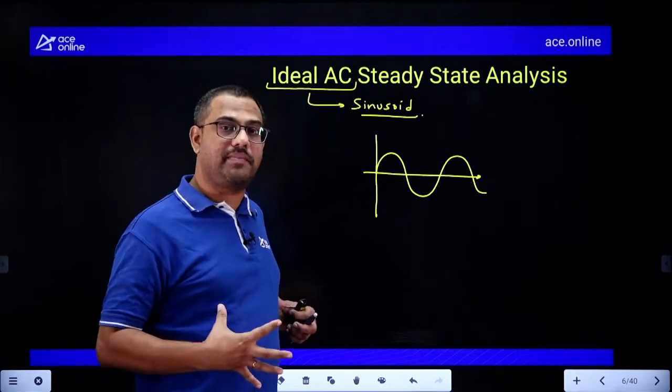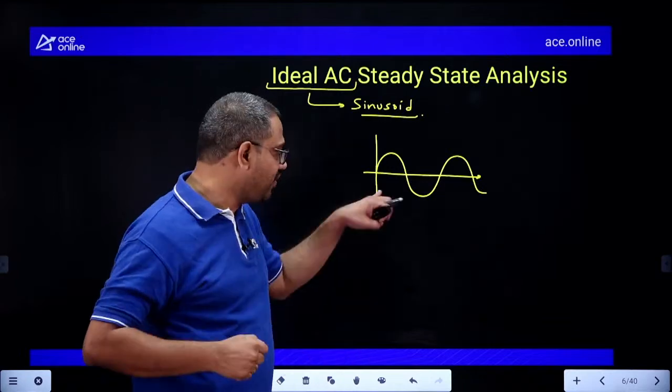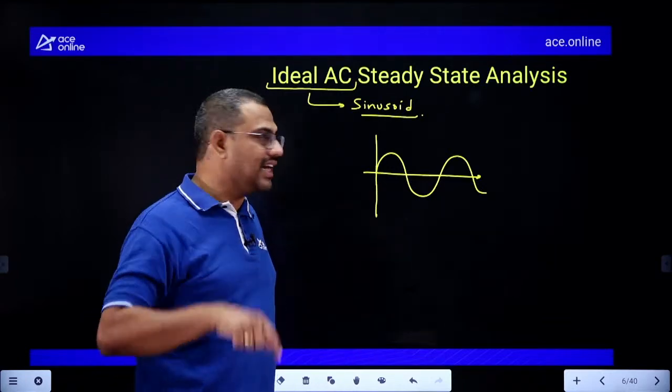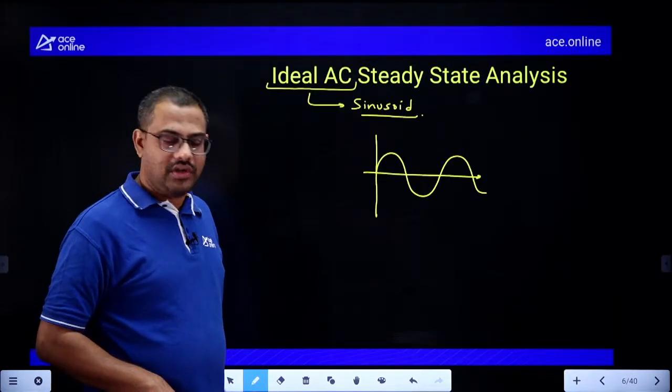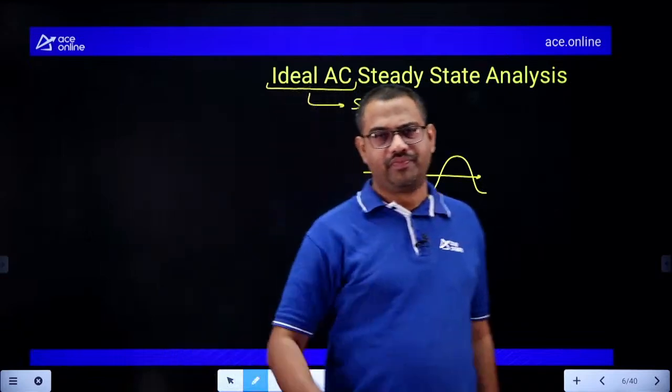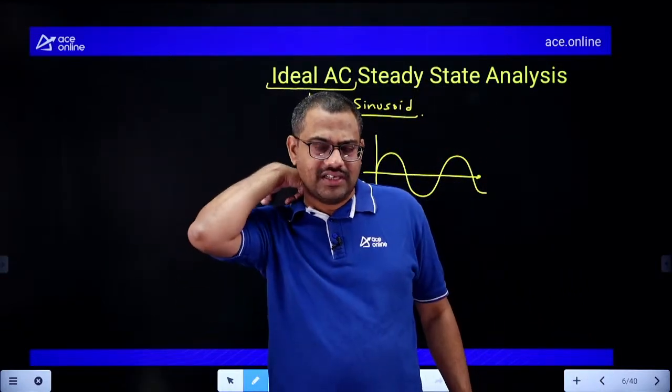So that is why, for electrical people, the number one waveform at power level is which waveform? AC. At signal level, number one waveform, DC. At power level, number one waveform, AC. Give me examples, sir, in your house. Tell me which applications are running with DC and which applications are running with AC.